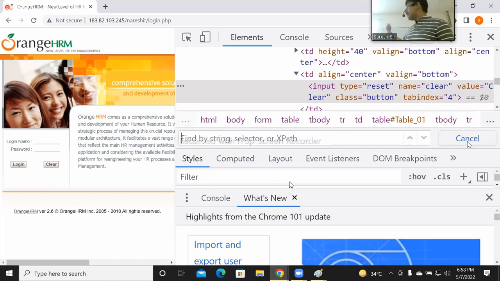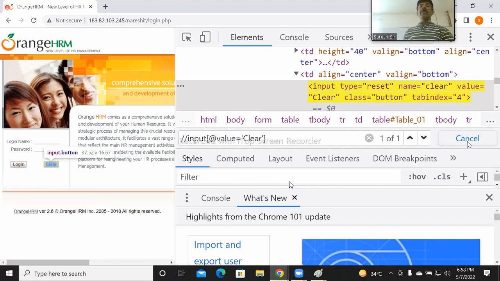Now here, provide the XPath. Whatever XPath you wrote, provide that XPath. Now refer to the application, not the HTML code. I'm clicking on the enter button. Once I click on enter, you can refer to the application.